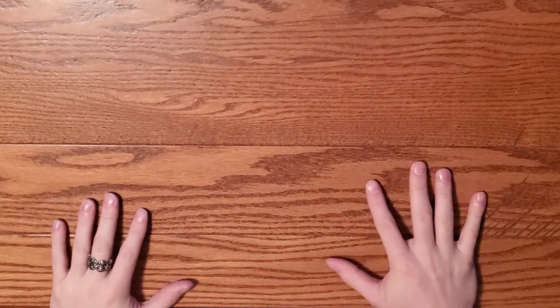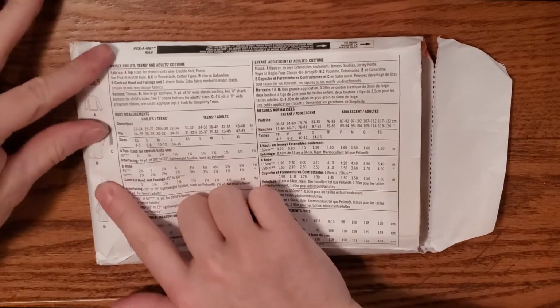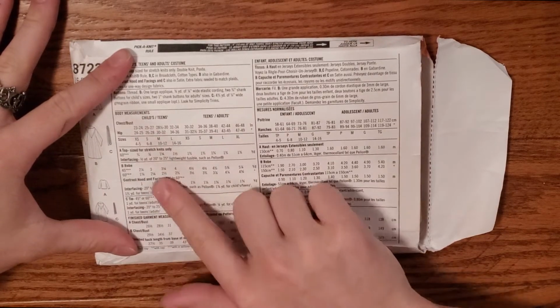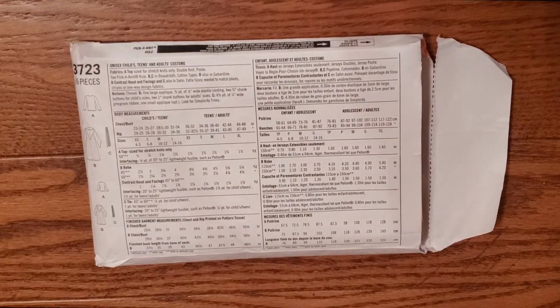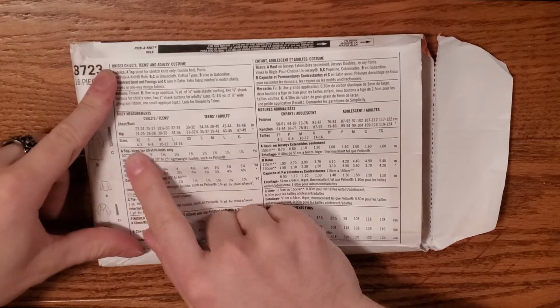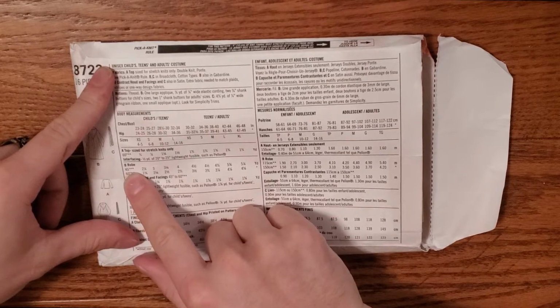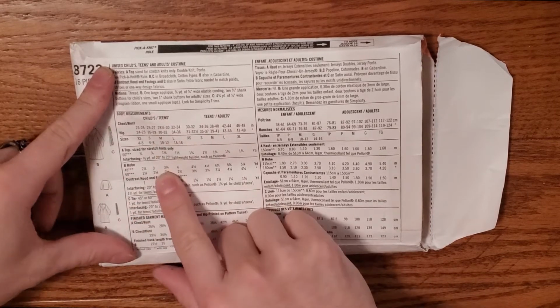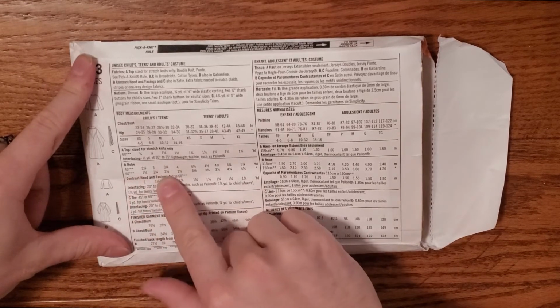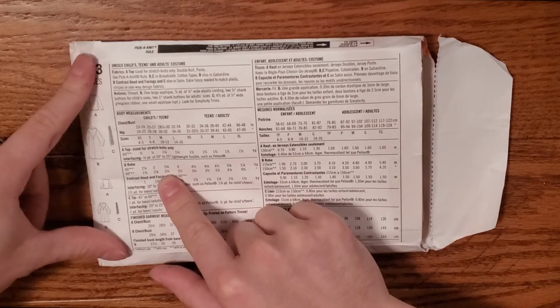Once you've figured out what to do with your pieces, you'll need to look at the pattern. You can see we're making B, because that's the robe, and it tells you how much you need. I went off of this at first, but I ended up having to go back to the store like 7 times, I swear, getting more fabric. Here are the sizes up here, and for B, the robe, if you have a 45-inch wide fabric, then for a medium, which is what I was making, you need 3 1/4. Or if you have 60, you need 2 1/2, or any other size that you plan on. I had 60 inches wide, so it said I needed 2 1/2.